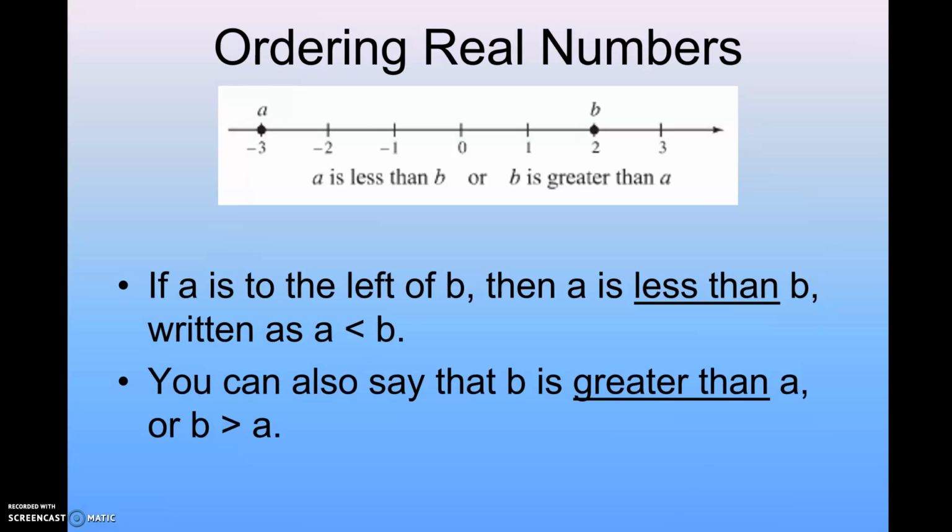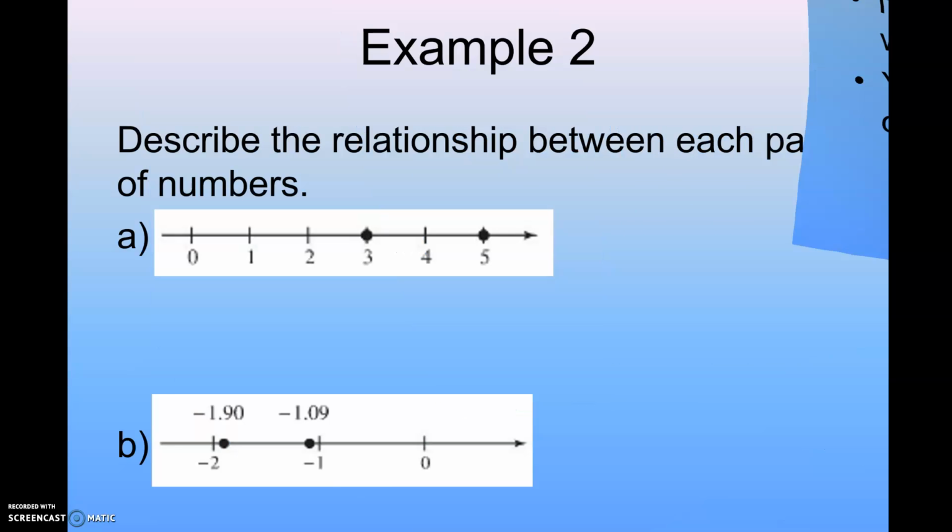Less than and greater than. Remember, less than is like a squished L. Greater than is like a, well, backwards of that. You're greater than, you use your right hand. You're less than, you use your left hand to make it. And the farther to the right you are on the number line, that one's bigger. On the left is less than. I don't think you even have that slide in your notes.